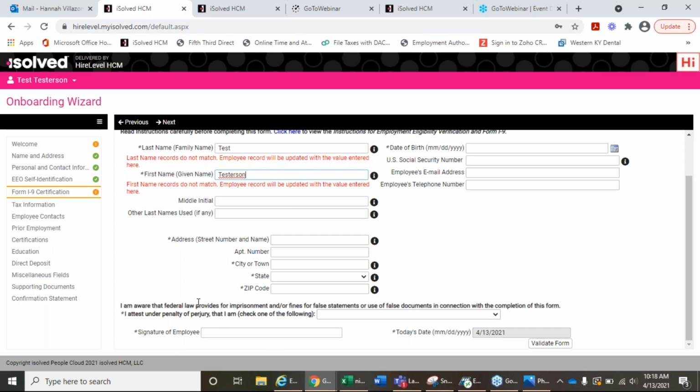This form will generate once they have filled out all their information, and it will validate the form here. This will hold up in court and is compliant, so you don't have to worry about, even if they fill it out electronically, if we get audited, this will suffice for that. So there's no worries on that end.